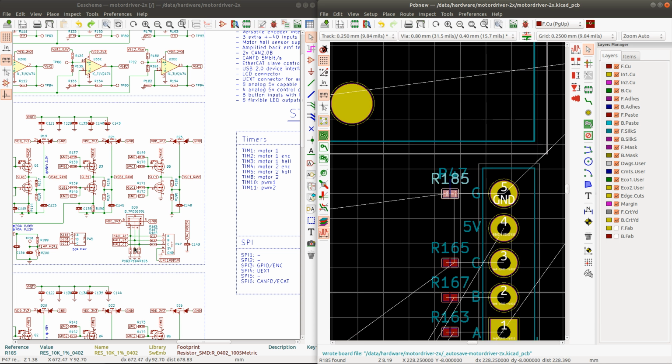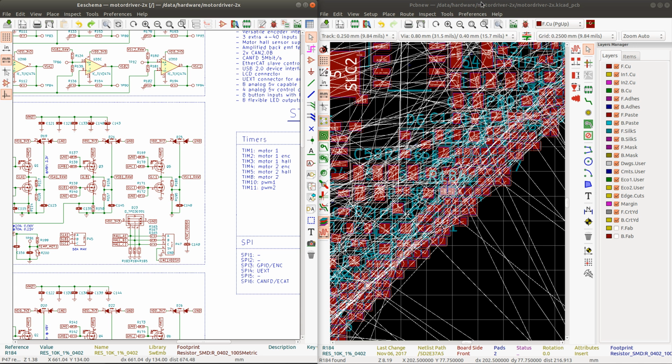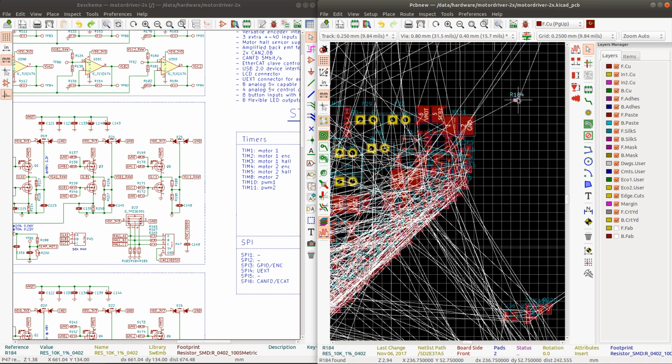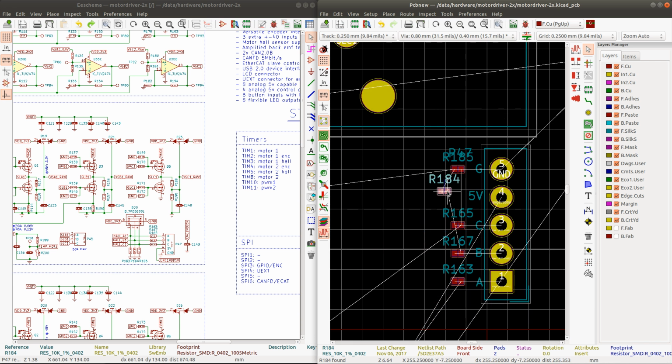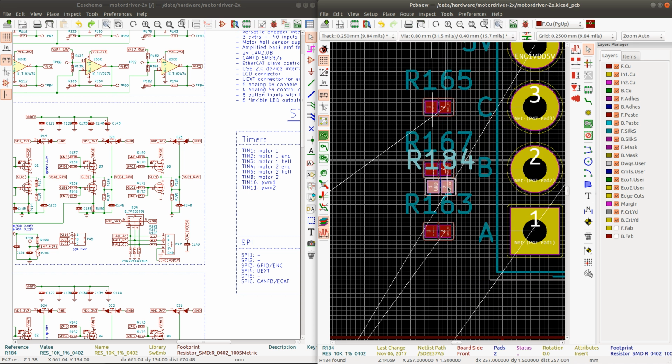Okay, I'm going to move on to the next resistor here. Let's see. Actually, I can place them side by side here.